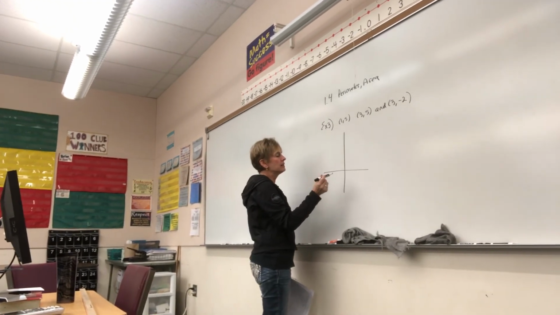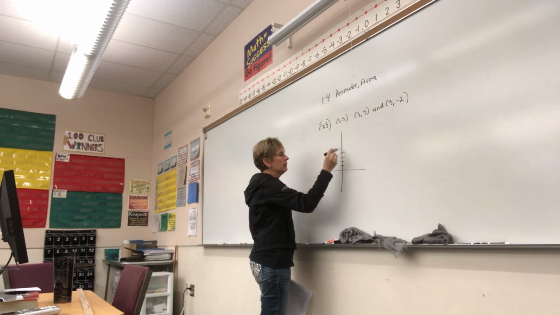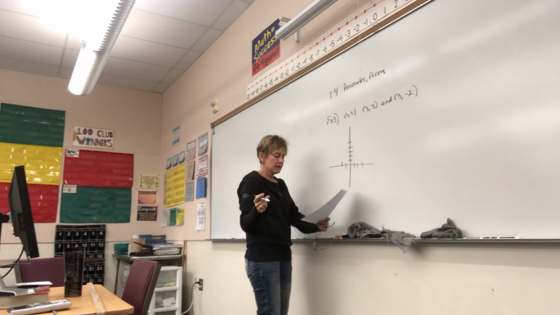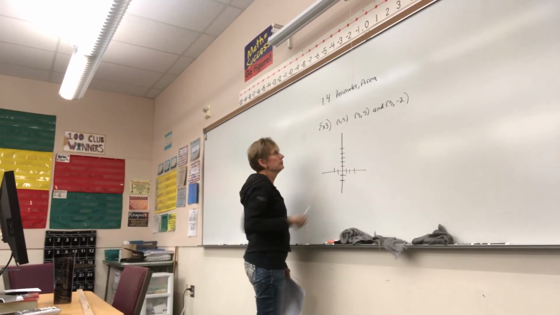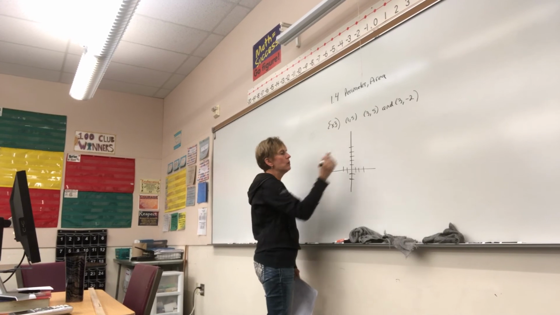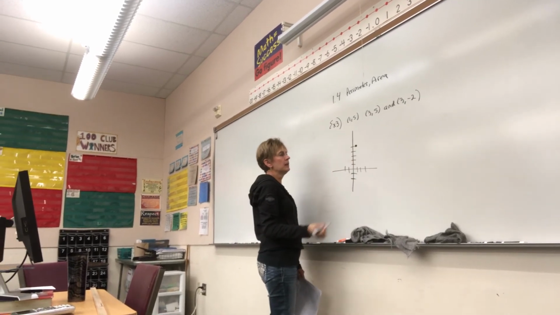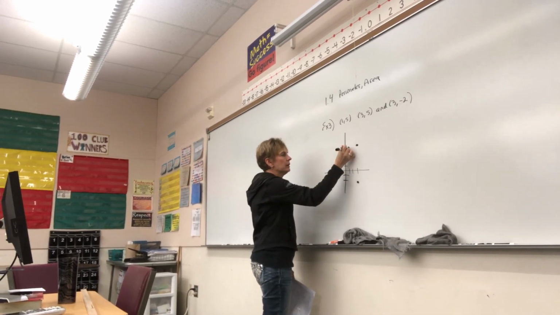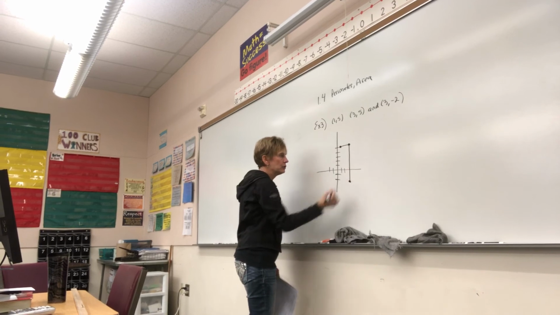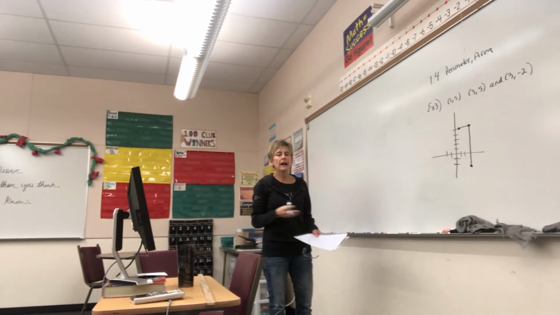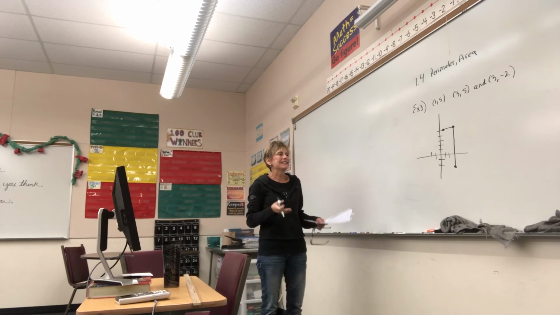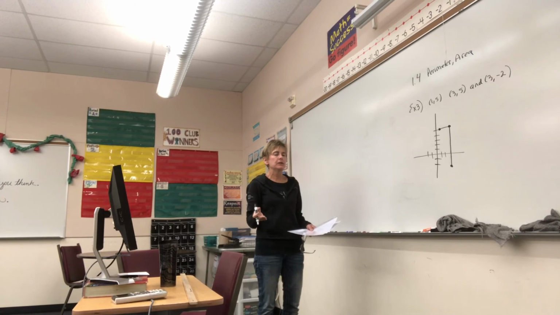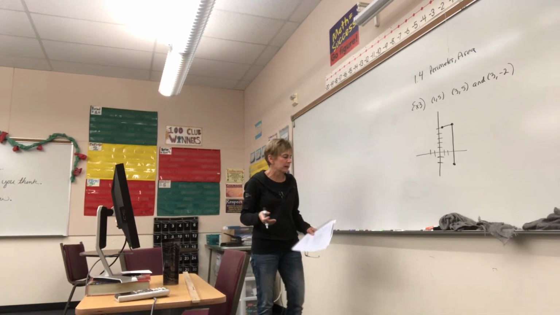So let's go 5 up on the y-axis, and then 3 over, 2 back, and let's just say 2 down. Okay, so if we want to plot (1, 5), we're going to put a dot here. (3, 5) is going to be here, and (3, -2) is going to be here. So what I like to do in this kind of a situation is graph what I have and see what would make sense for the last vertex. We know with a rectangle, the 2 sides opposite each other have to be the same length, and they also have to be parallel to each other.